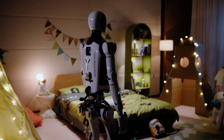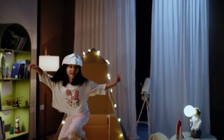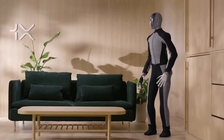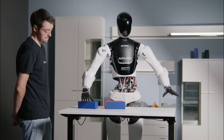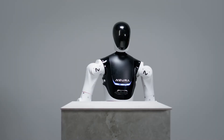The rise of household robotics is here, and we are witnessing an era where robots are becoming an integral part of everyday life. Recently, OneX, backed by OpenAI, launched the Neo Beta robot, which is already being deployed for testing in households. And now NVIDIA-backed Neura Robotics is also flexing its muscles with the 4ENE1.